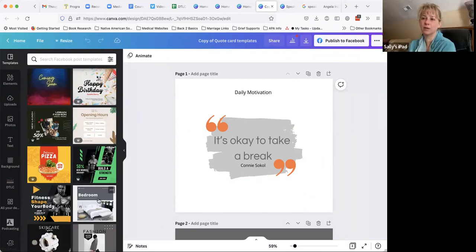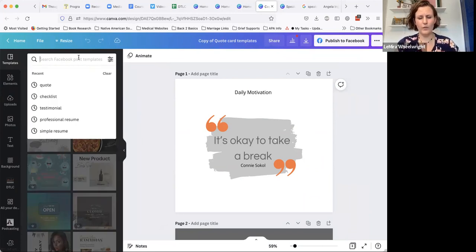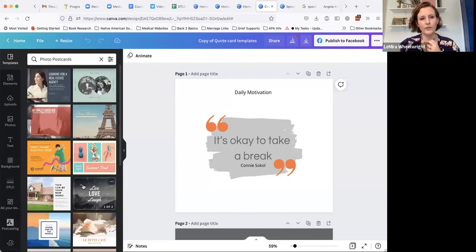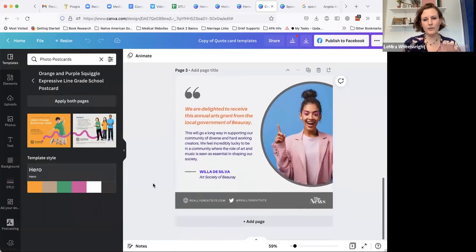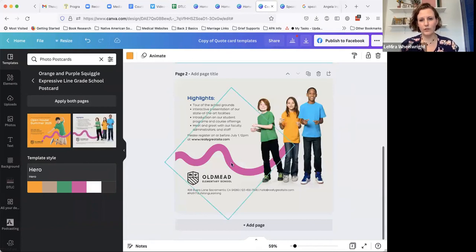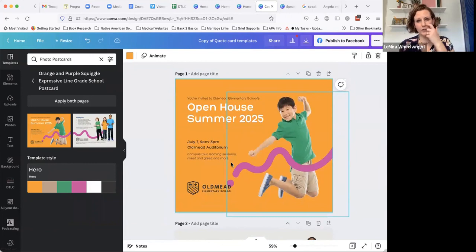Okay. So simple way is, like I said, that's why I like Canva, you come on here. If I want, say, instead of a quote, what if I want something that's like, I'm trying to think. Like it's got a postcard, it's got, oh, let's say I want to do something like this where it's an announcement. And I'm like, oh, I like that. And it has 2 template styles. I'm going to hit add page. I'm like, let's apply both pages. Look, it just added them both in there. And it took away the other template, but that's okay.